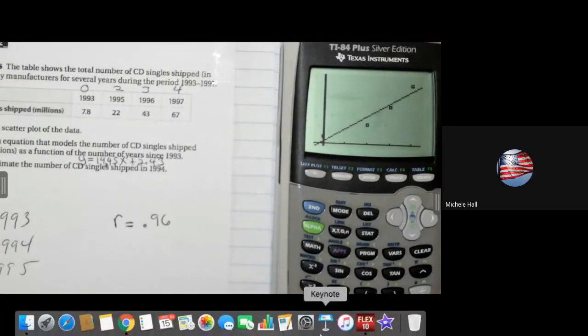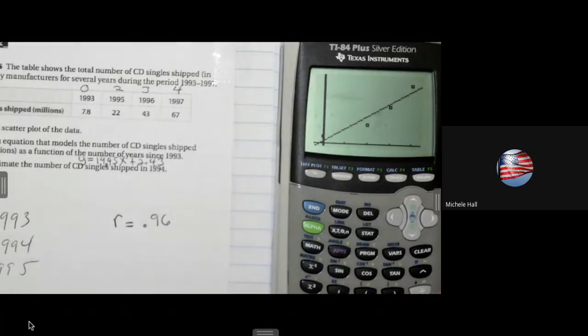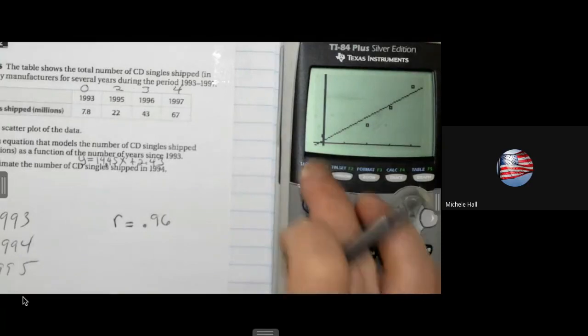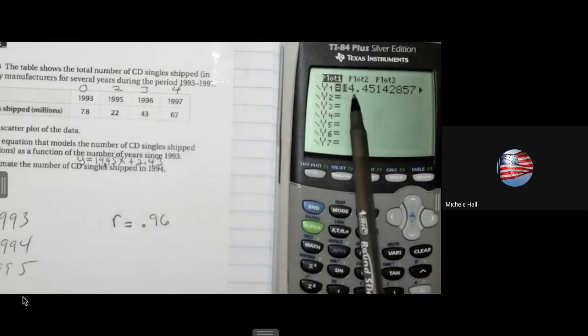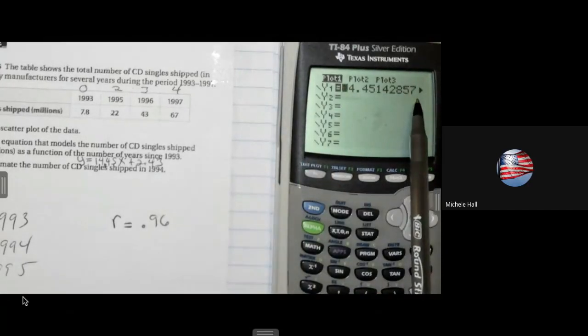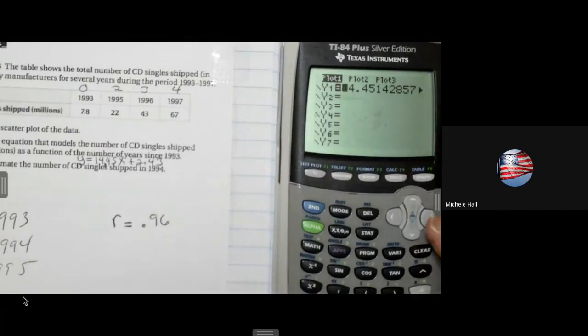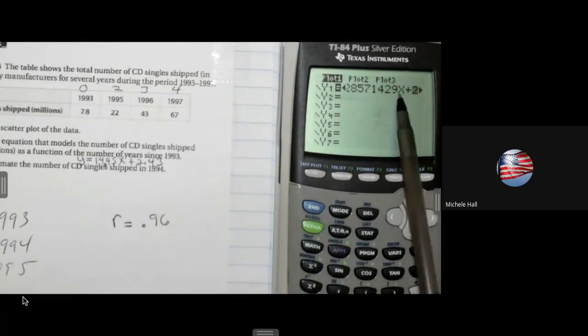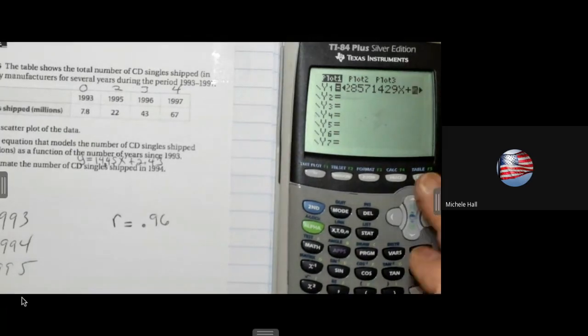If I looked under y equals, I would see that it's been stored in there with as many decimal places as I tell the calculator to have. If I scroll over, I'm eventually going to see that x, and there's the x right there plus the second number. So we just stored a number that had a lot of decimal places. Okay, back to the graph.